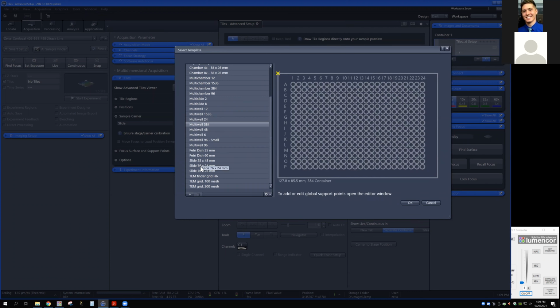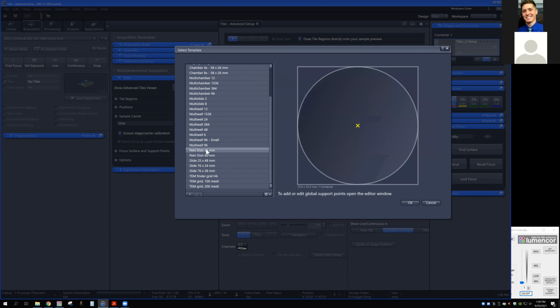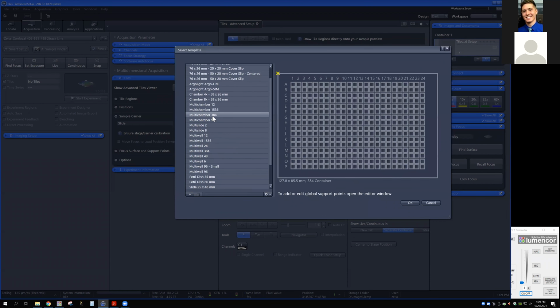For some of the very simple things like a microscope slide or like a petri dish, it's really not worth going to the trouble of doing a carrier unless you really like it. But for some of these things like these multi-chamber 3D4 wells, it can be very nice. We're going to try to go with the defaults for today, but if you have the ability to go online and get a download of the dimensions for the plates that you're working with, and most companies will offer these online.